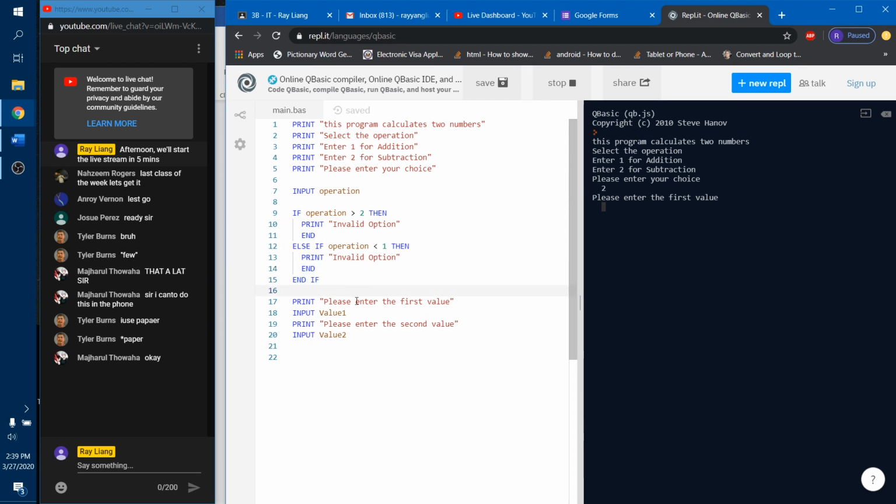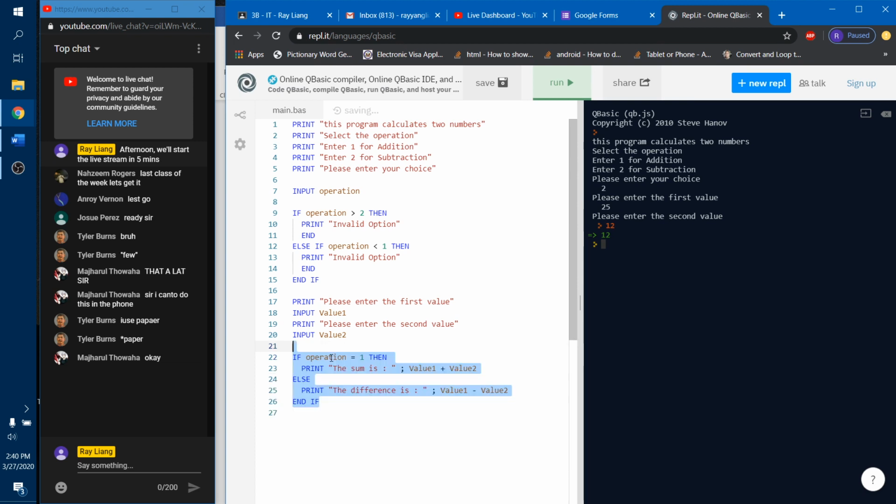But if it is valid, you're allowed to run through the rest of the code. And then I can go ahead and type in my values, and of course nothing happens afterwards because nothing has been programmed below here. I'm gonna go ahead and add the last bunch of code now.